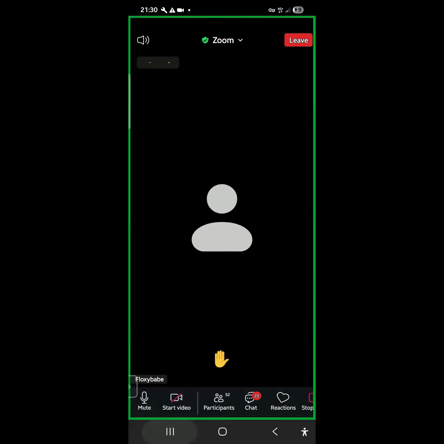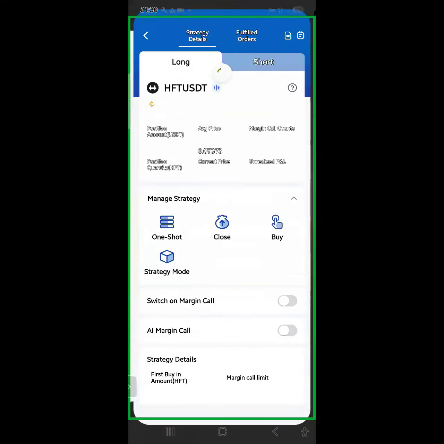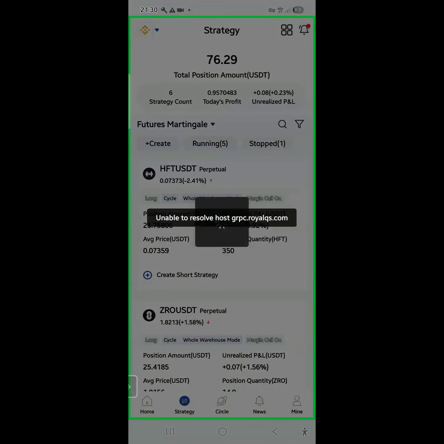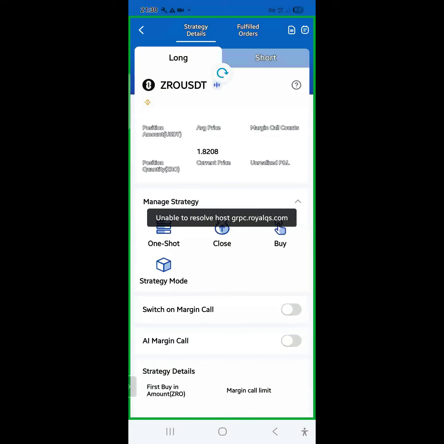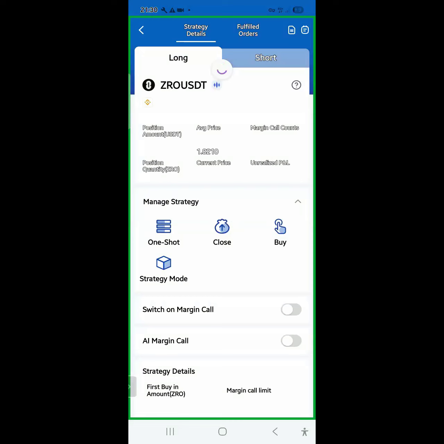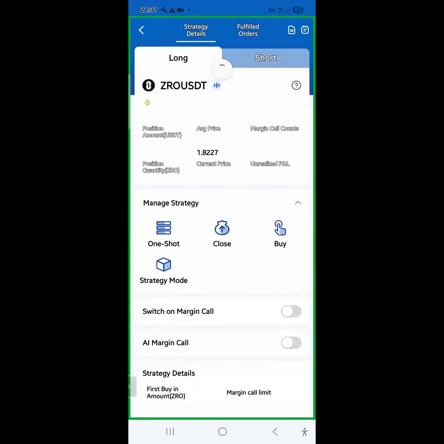Go ahead, sir. Okay. Now, this is what I would do. Like I said, if I see that the coin has dumped, I will now go and check the other indicators. We have the RSI, we have KDJ. Now, if all of them tally that they are going to pump, I can now reduce the margin call.